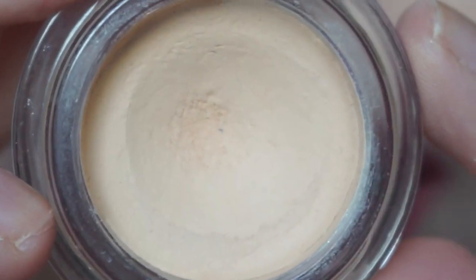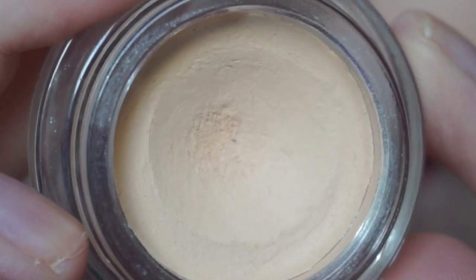I hit pan in like two weeks — that is extremely fast, especially since I hadn't really used it before the last update until a few weeks ago. I use a fluffy concealer brush, pack it on my eyelids and blend it out. Can you see that right there? That is pan! The goal is to finish all of these items so I'm just going to keep going, and at this speed it will be done much faster than I thought.